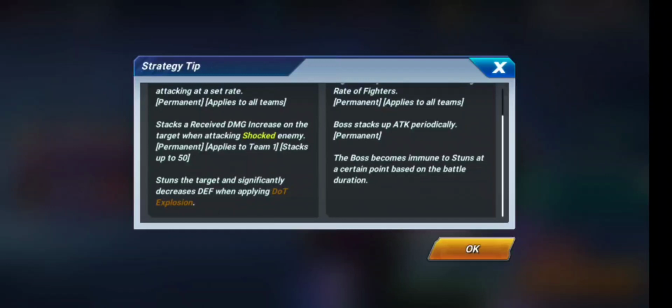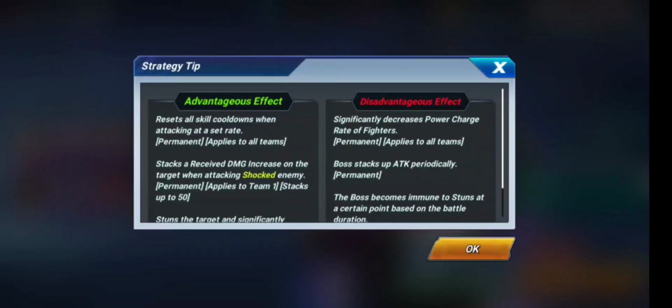But actually we can bypass that dot explosion, and you can actually do it without them. And I'll have a team that actually doesn't have a dot explosion, so you can get rid of that. But shock is the most important thing that you need to apply to the boss.